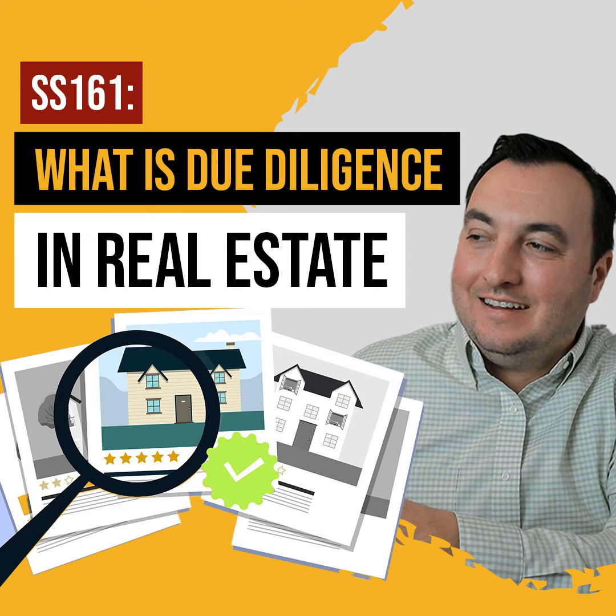Next is financial and legal. Now, the main goal is to verify the property's income and expenses. The most important documents you will request from the seller are the trailing 12 months of financials, the T12, the rent roll, utility bills, bank statements, the tenant leases, and service vendor contracts, since some of them, like laundry contracts, will survive the sale. Now, the rent roll analysis involves tying the financials, expenses, and income to the bank statement, ensuring they line up, while also understanding what service contract you will inherit after the sale.